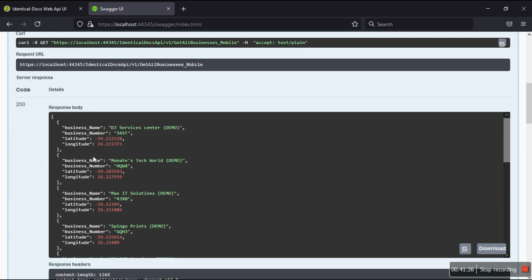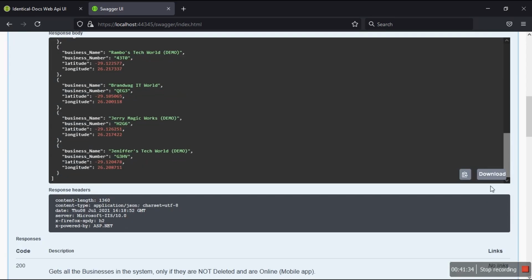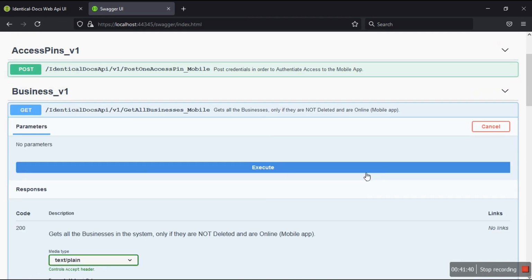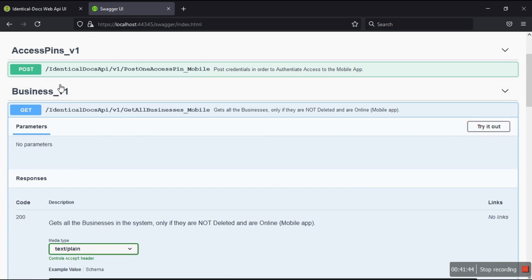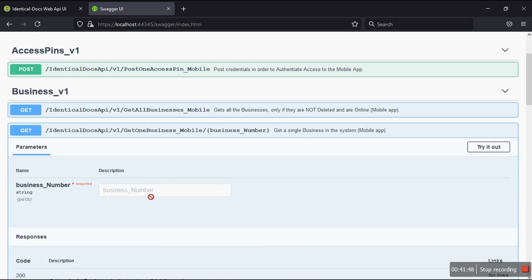You see the same data, and this time I'm gonna get this one. See, the same data, nicely formatted, nicely done. And you can copy it also or download it. You know, it's great. You can clear this guy, and then you can do it again, and you can cancel this guy. It's fantastic.